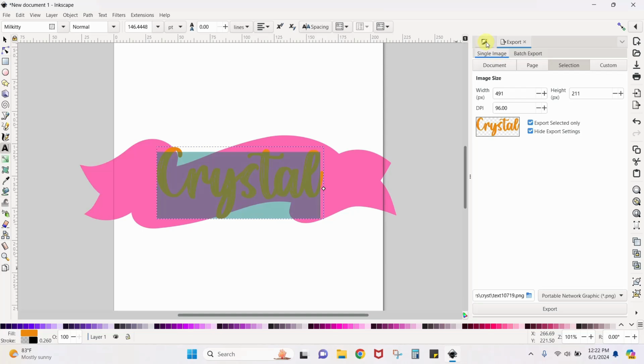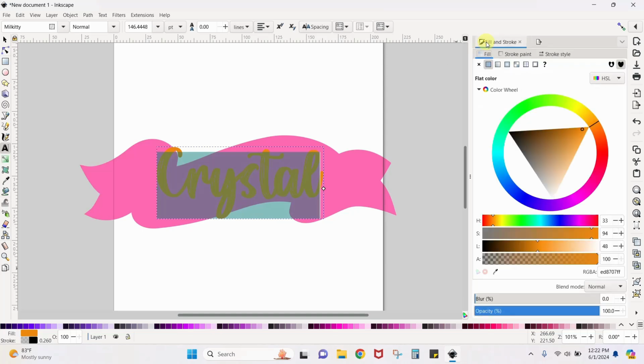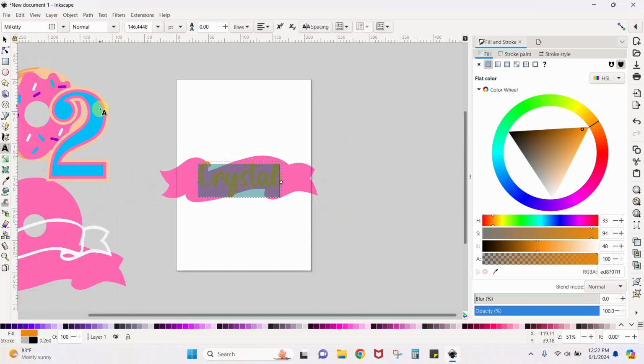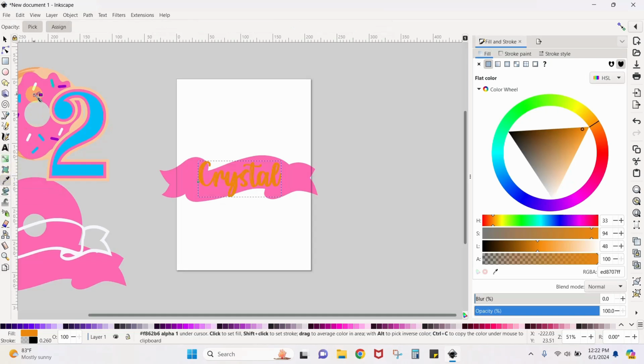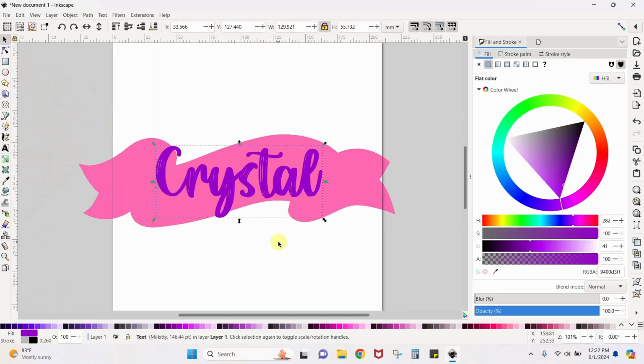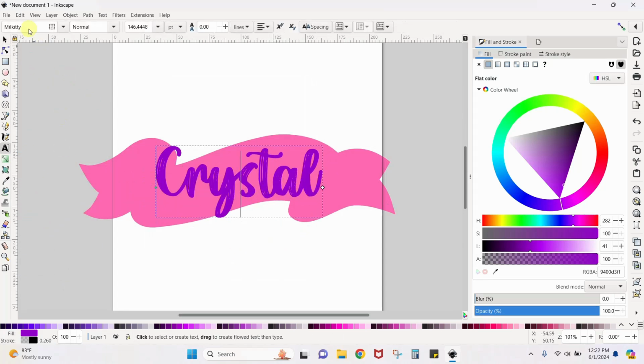This is the fill and stroke little icon up here. It's already open in my toolbox. Actually, you know what? Let's pick a color. Let's pick like this purpley color. So I've got my dropper. I'm going to hover it over the purple. That's good. Okay. And I've increased my size. Maybe I can work with this font. What is this font? Milkity. Okay. I got it from Creative Fabrica.